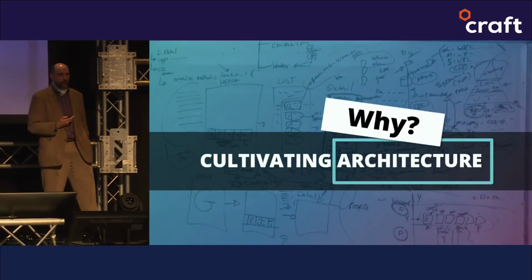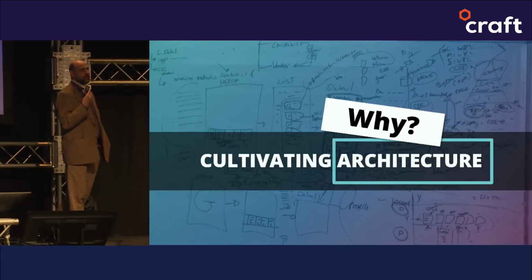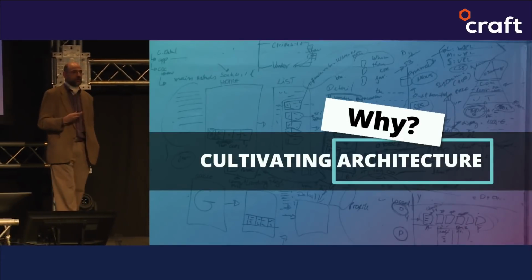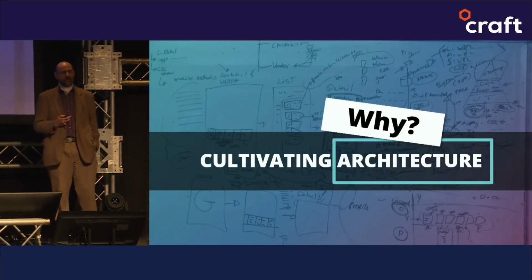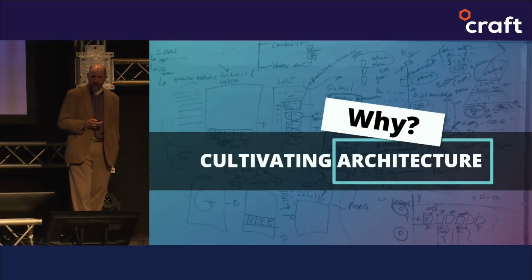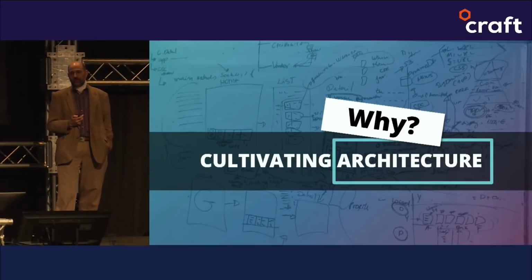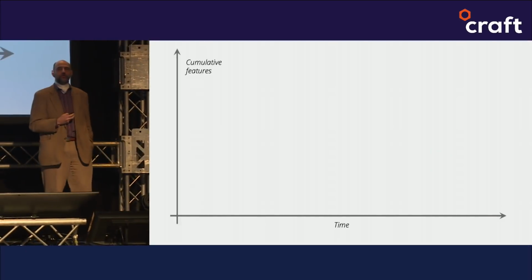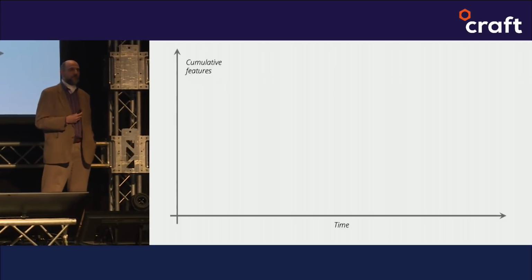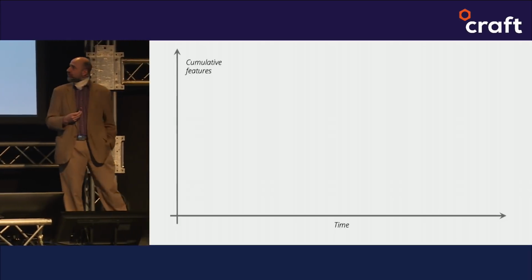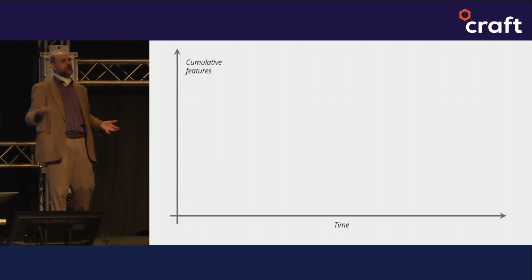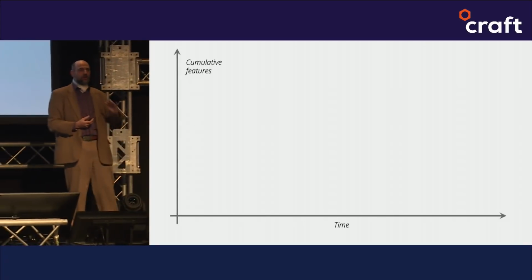Another question that's important is why? Because if you're trying to understand something and talk about how to do something well, you have to understand, well, why on earth is this important in the first place? And when talking about this, probably my best way of talking about it is to use a little pseudograph. In this pseudograph, I'm plotting the cumulative features or functionality of a system and looking at it over time.